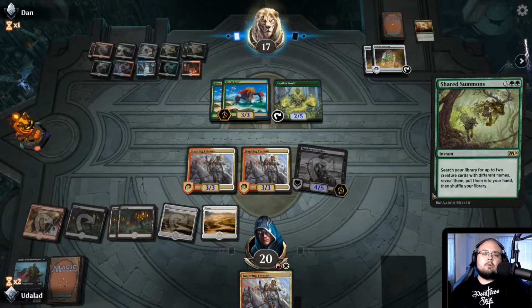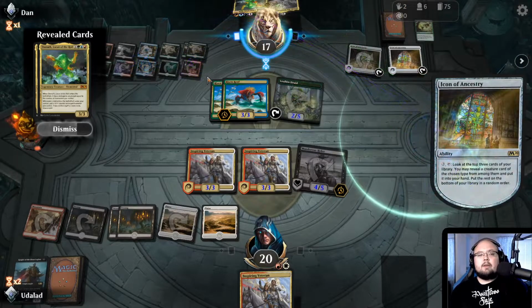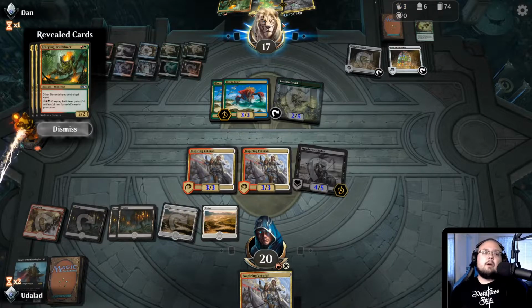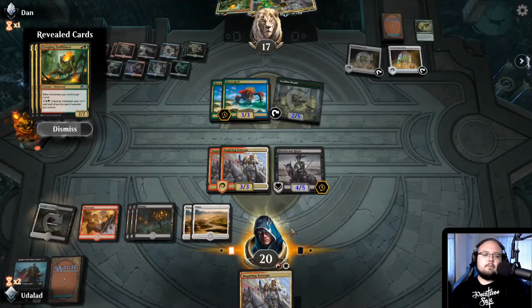So what is he going to pick? What kind of creature? I kind of want to know. Omnath and Jarrock. Oh, it's one of those. Is it like a self-mill deck? It could be a self-mill deck. Creeping Trailblaze. No, I think it's just an elemental deck in general, actually.